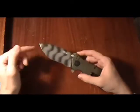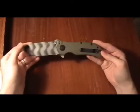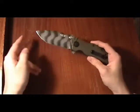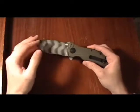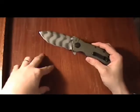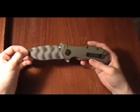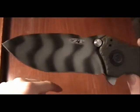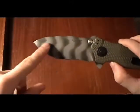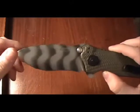So anyway, speaking of the blade, it's got this cool tiger striping thing, and this was a collaboration, the design on this, between Mick Strider and Ken Onion. The Zero Tolerance knives are an offshoot, or owned by, I think, Kershaw is the way to put it. But this blade, if we can get a good view of it, is absolutely awesome. It's that tungsten DLC coated, and then I guess they bead blast on these tiger stripes.